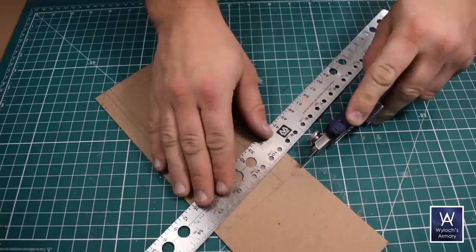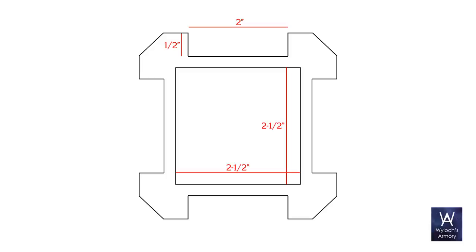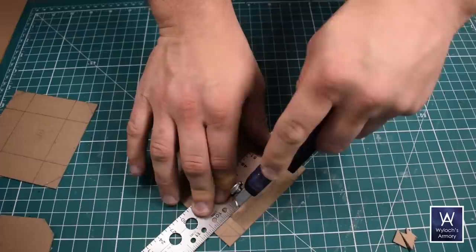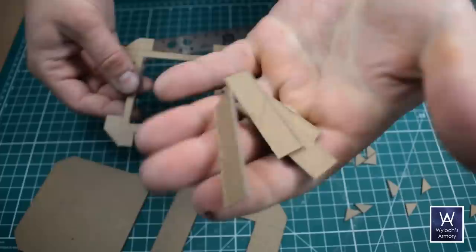First we'll address the top. You'll need one basic shape, one basic shape with rectangles cut out of each side and a big square cut out of the middle, and finally a basic shape with a smaller square cut out of the middle. Take note of these dimensions because they're really important to ensure our modular pieces work well together later on — screen cap it if you have to. Use a metal ruler and multiple passes with a sharp blade to get nice clean cuts. These half inch by two inch rectangle tabs — hold on to them, it's going to save time later.